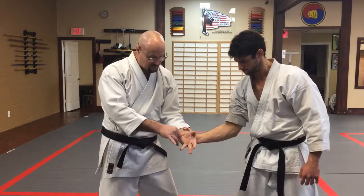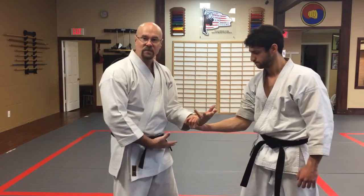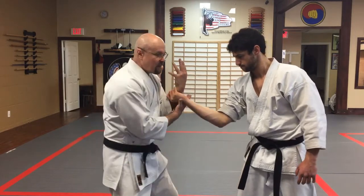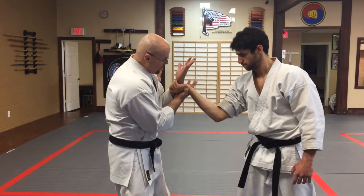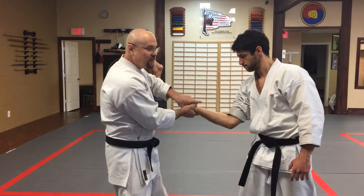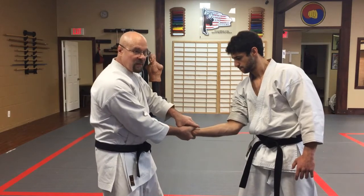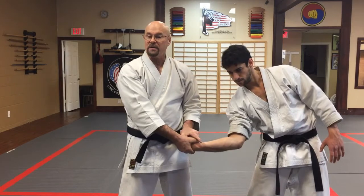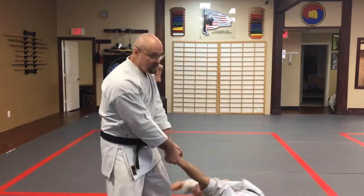My pinky is the most important part of the direction, which leads to my elbow. If you notice, the hips rotate as well here. Then I rotate the hips again. Take a hold of the hand here, but I'm not grabbing it tightly. When I bring my elbow down, it releases his fingers, and I grab a hold here. All my weight, by the way, is on my back leg. Okay, so I'm going to shift my weight to the middle between both legs and make that first cut. Second cut, right through the femur bone, and he has to lay down and lose his arm.